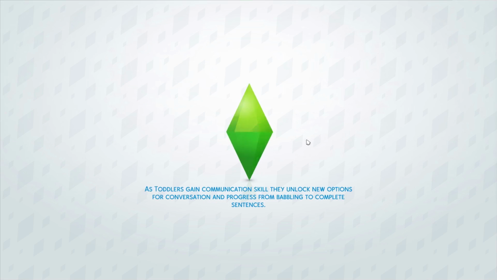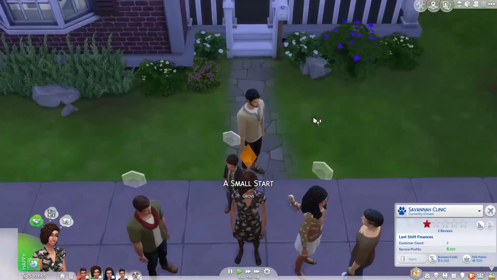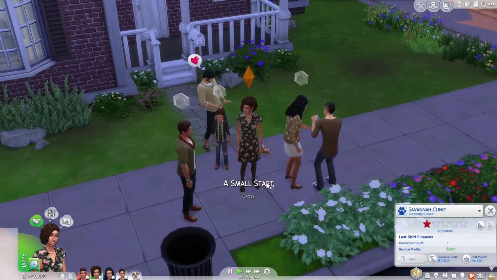And maybe every other episode I might control a different household, exploring their lives maybe, because cats and dogs, exploring new neighbors, seeing what they're up to, stuff like that. But here we are at the wonderful small start.